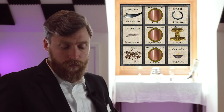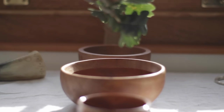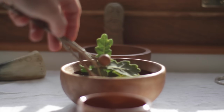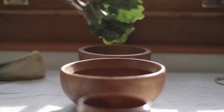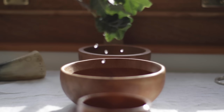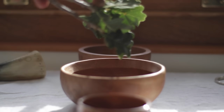The hlautteiner are used by the gothi, which is the priest, to sprinkle the blood or mead or whatever other sacrificial liquid is used onto whatever it is that you want to bless, whether it be the idols of the gods or anyone participating in the prayers.